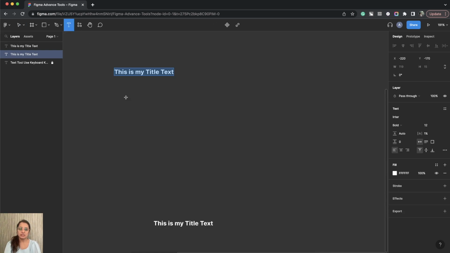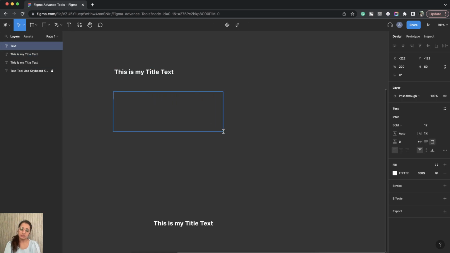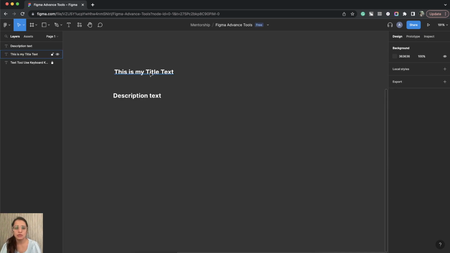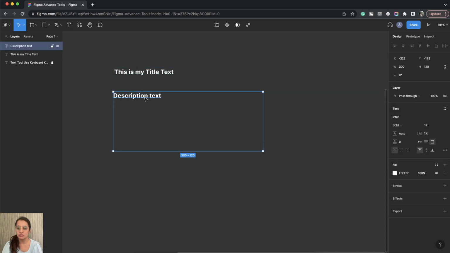If I take the text tool and click and drag here, and then I add a description here, let's say we'll call this "this is a description text," then I have the width and height enabled. Why? Because we have a defined space for this. So let's say we'll say 300 and 120. We can change it now. We will remove this text. We will only use these two text blocks.